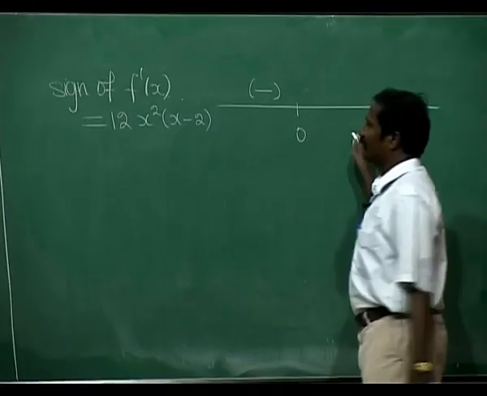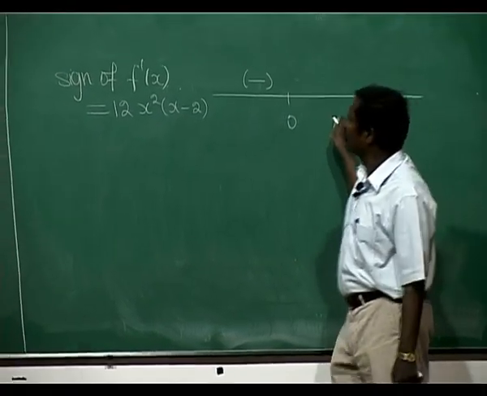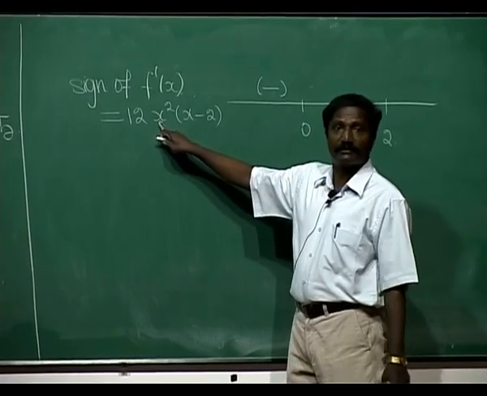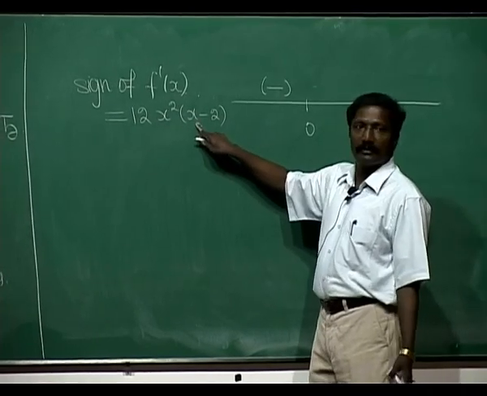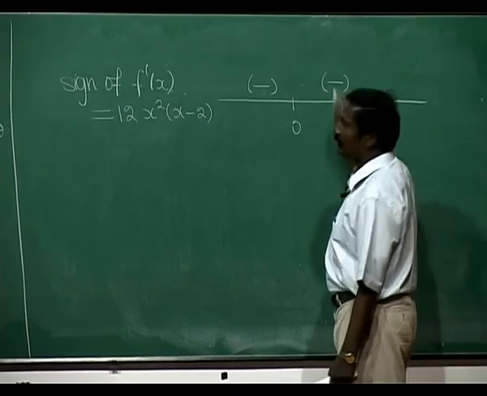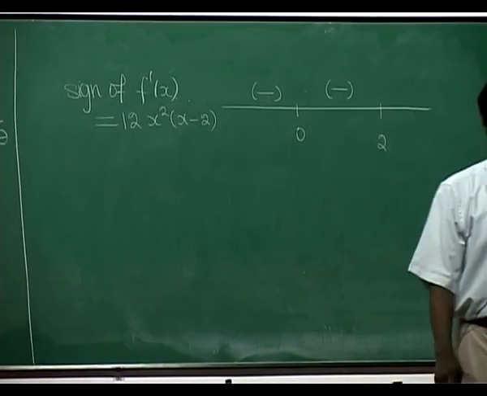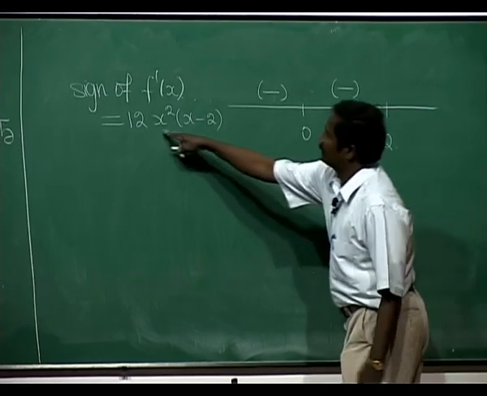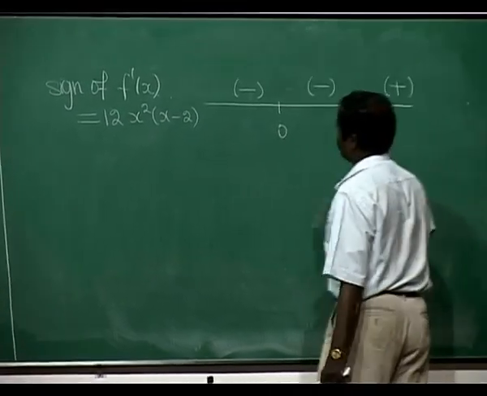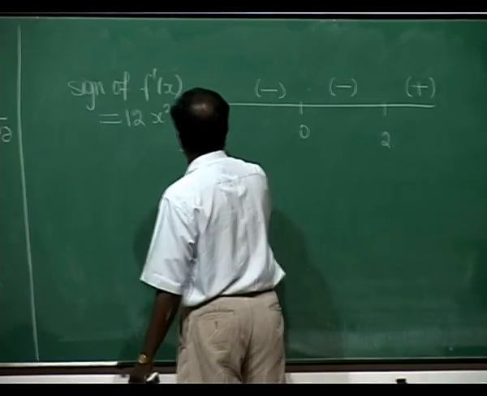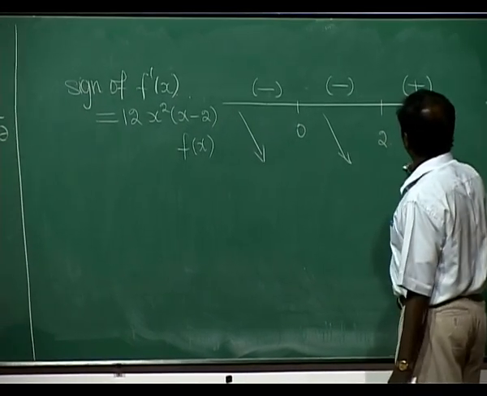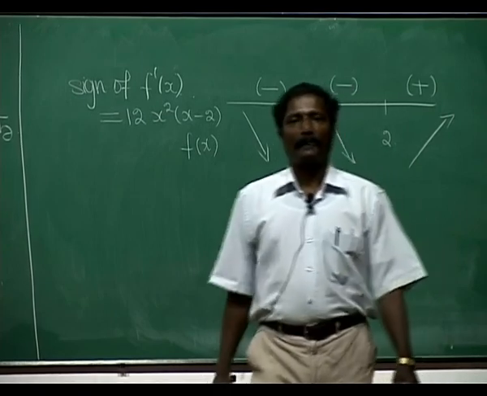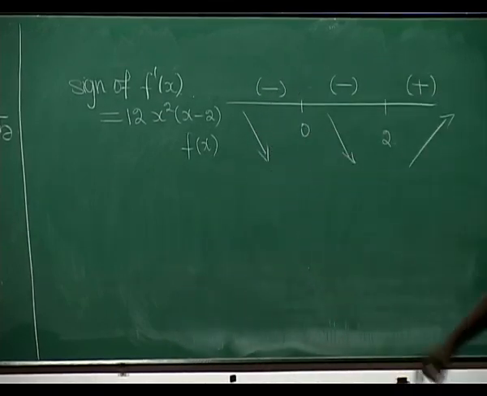So here, what is happening? Where is it positive? Take x = 1: x squared is positive, 1 - 2 is negative, so this is negative. And for x more than 2, this is positive, so that's positive. So f(x) is going to be decreasing here and decreasing again here, and f is increasing. Is that right? Please check my work. I'm very easy to make mistakes. I always make mistakes, so check my work.